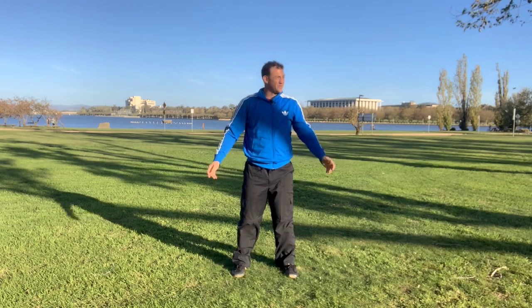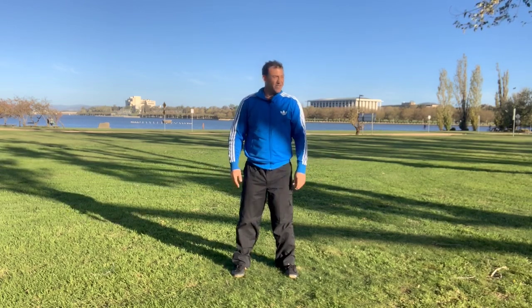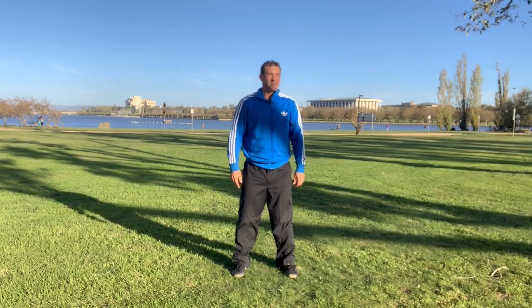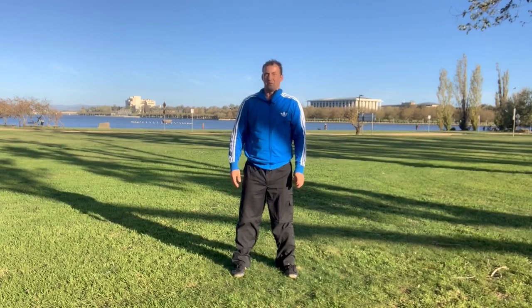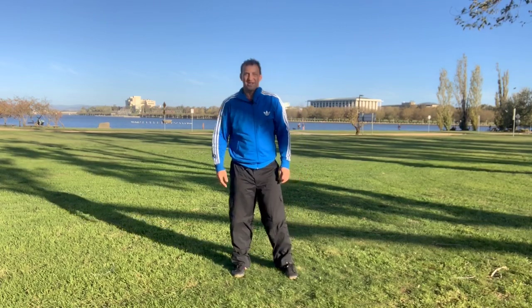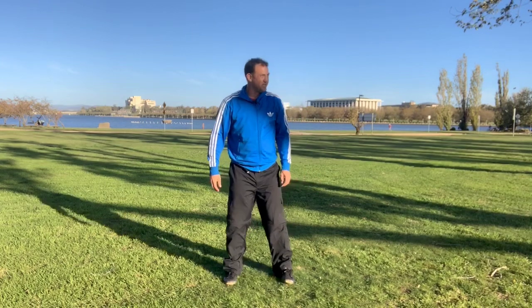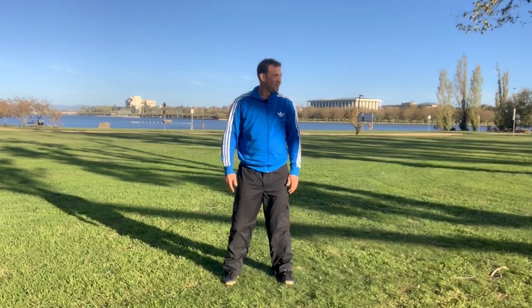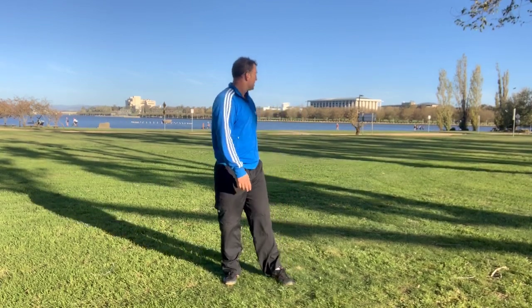Hello, welcome to another day of Tai Chi with me. I'm Chris, here in the beautiful sunshine. There's a lot of traffic about 50 meters away, but hopefully this mic will muffle it out and the wind won't come across too much. This technology is very useful — before I couldn't do this because the wind would be too strong or the traffic too loud. This place is where I come to train often; this is Lake Billy Griffin in Canberra.